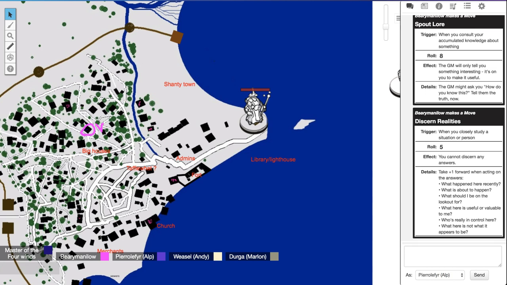Ooh. Interesting. I'm going to follow him stealthily. He goes back to the tavern, to the Foul Anchor, and goes inside. I'm just trying to understand the bitch reference. Does he go back up to his room?